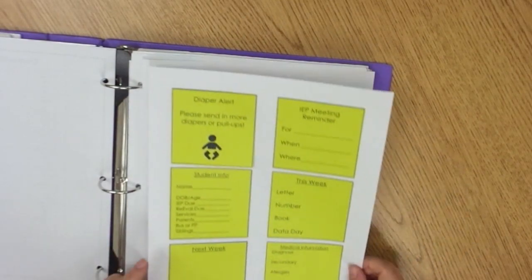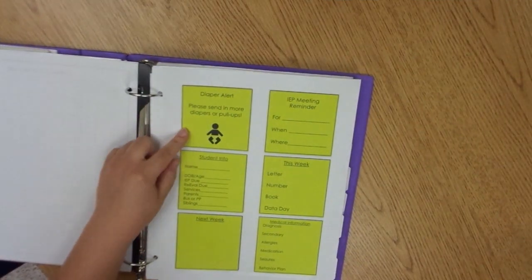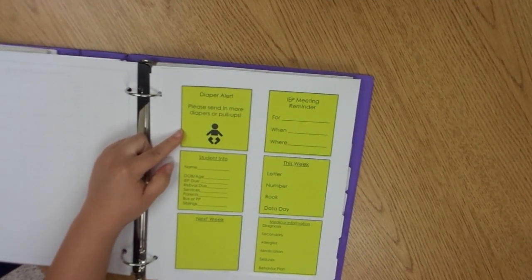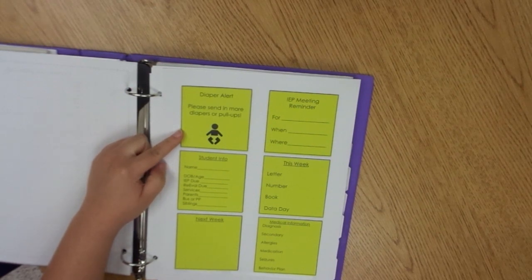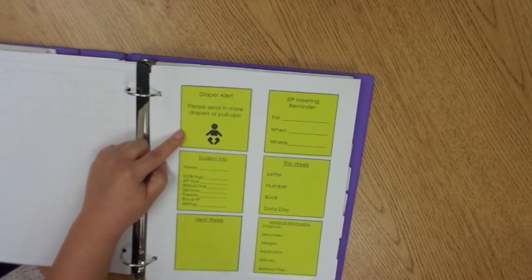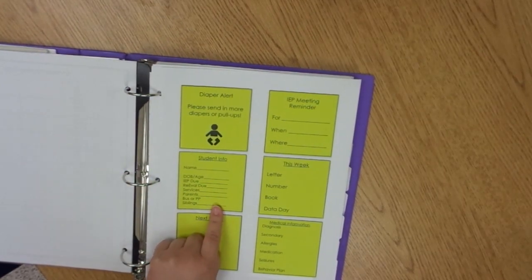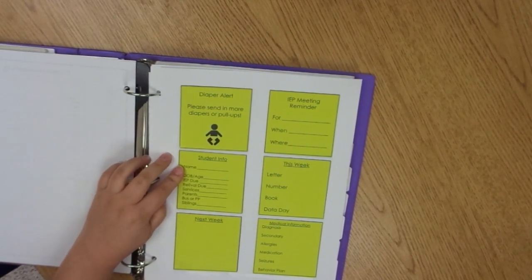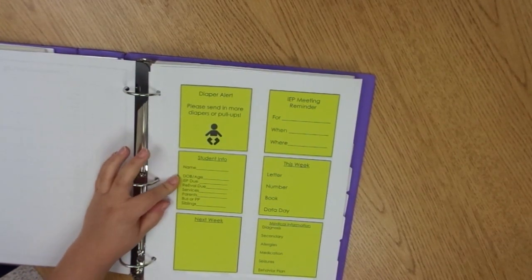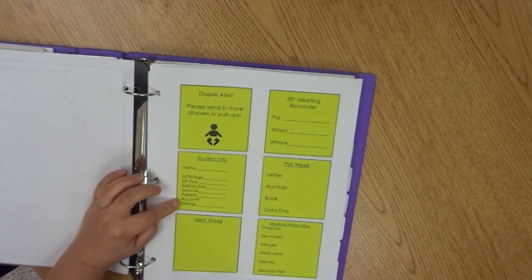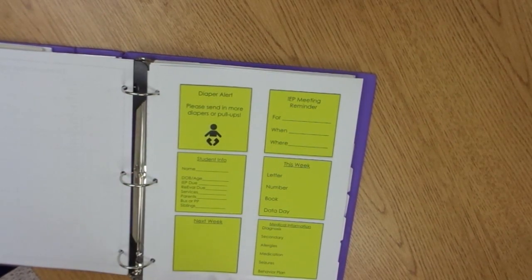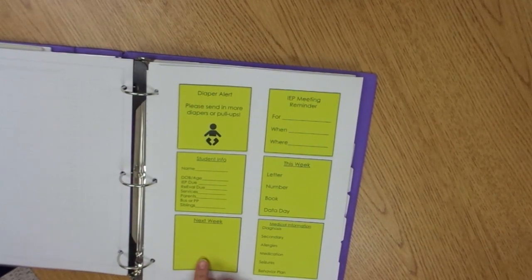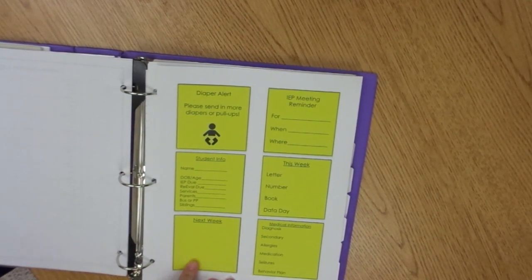And then I've just got one more I wanted to show you. This is something that I have a lot of, and these are diaper alerts, because like I said, my students are developmentally delayed. So most of them are not potty trained. So we do change diapers and pull-ups. This is something else that's great for student information, just a little snapshot of name, date of birth, due dates, whether they ride the bus or their parent pickup. You can also print out just a sticky note that says 'next week' if you want to just jot things down. This would be great for a lesson plan book, which I use. And then I also have to do lesson plans on the computer.